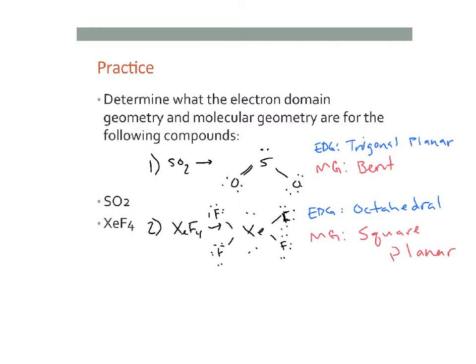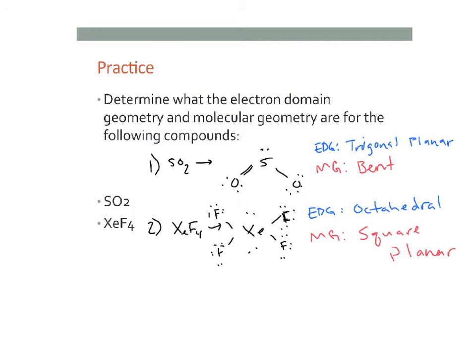All right, so here's the answers for these two. First thing, notice what I did was for each molecule I had to draw the Lewis dot structure. I apologize that this one's a little messy. But then once I have the Lewis dot structure, I'm able to figure out what's the electron domain geometry, which is in blue, and what's the molecular geometry, which is in red. Now I want to point out real quickly, if you were to just look at these formulas, you probably would have gotten your geometries wrong.